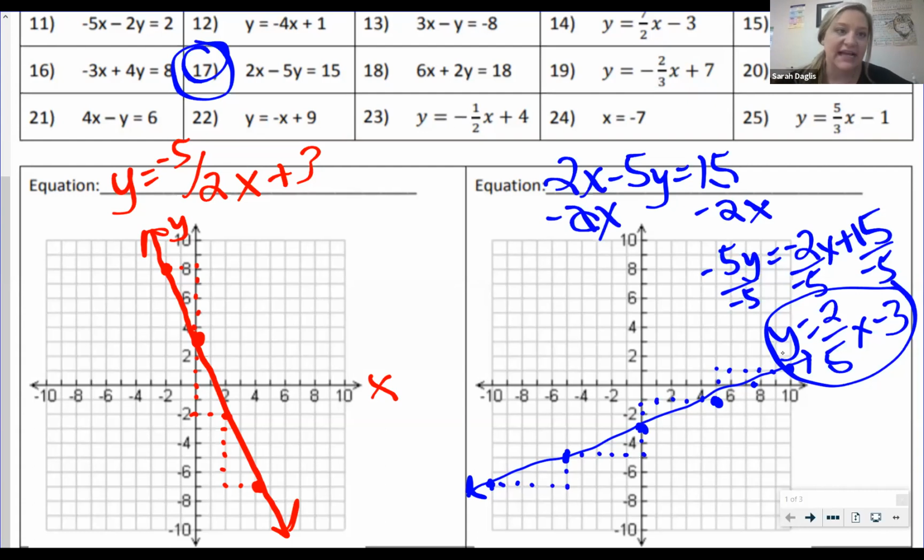The only other lines I see on here, I see x equals and I see y equals just to a number. Remember, x equals a value, like number 24. X equals, excuse me, -7. You find where x is -7 and you draw a line straight through that. So that means it's going to be a vertical line. Okay, be careful. X equals means you cut through the x, so it's going to be a vertical line. Okay, y equals, you want to cut through the y-axis, so if I'm cutting through the y-axis, it becomes a horizontal line. Okay, so those guys are special.